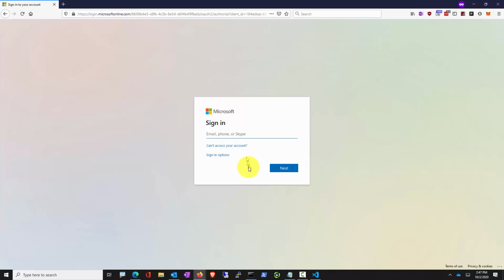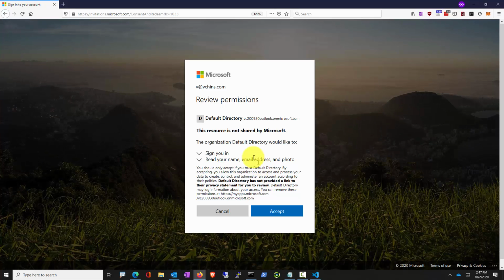Don't be me. All right, so here I'm going to sign in as the invited user. Now, of course, if I sign in as a user that's not invited, it will blow up. All right, so now Azure AD is soliciting my permission because my identity authority, vchins.com, is about to share my information with this directory. If I consent to this directory, the JWT will have an audience of this application.